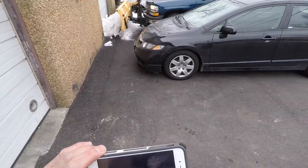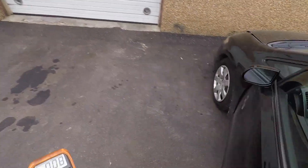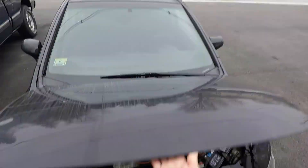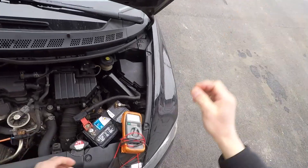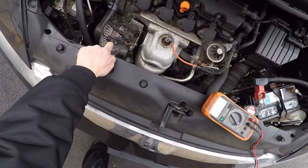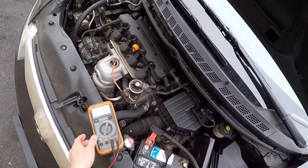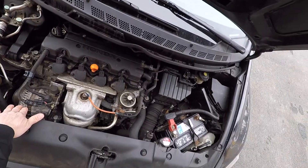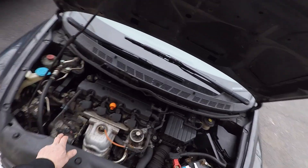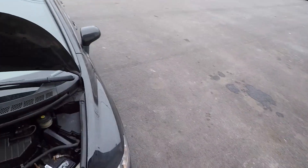Good morning guys. Today I'm going to test this vehicle — 2009 Honda Civic that keeps draining the battery. I fully charged it last night. I troubleshot and disconnected the AC. It kept clicking and was drinking the battery within six hours. Last night I disconnected the AC here. I want to test the battery first. Right now my battery is sitting at 13.58, which means the battery is holding charge because I disconnected the AC. Most likely some relay right here got stuck, causing the juice to continue drawing — like the AC is turned on all the time but it's kind of running.